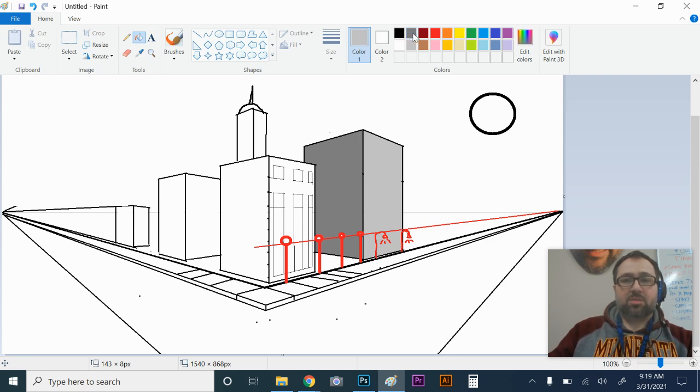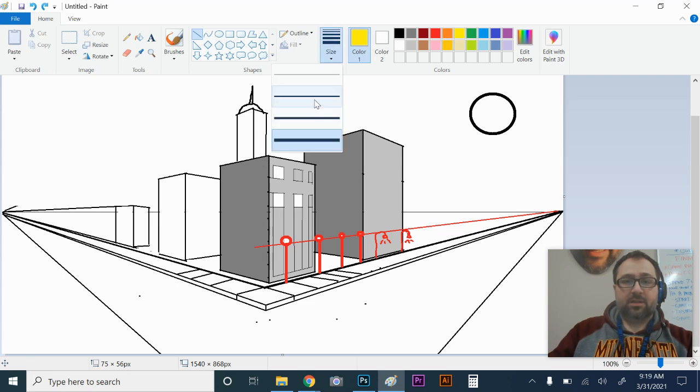So let me go back to this one here. This building would follow that same methodology where this side, and yes, the windows are getting filled in and they shouldn't be, but let's say this side is all this lighter gray. Then there could be a cast shadow out here, right? If I take this as a guide and I wanted a cast shadow coming out of this building, we could say the sun is like another vanishing point. Hold on, it's a little too thick. Let me go thinner here.